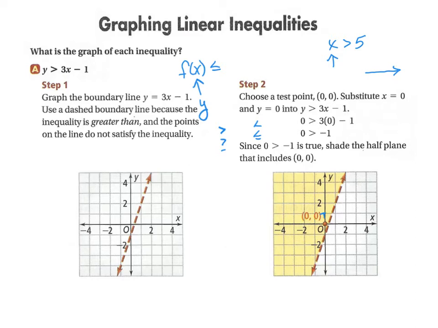So the math person wants you to choose a point, plug it in, see if it's true or false, shade over if it's true, shade away if it's false. But the realist in me says, hey, if you can get the y by itself on the left, just look at the symbol, it'll kind of help you out.